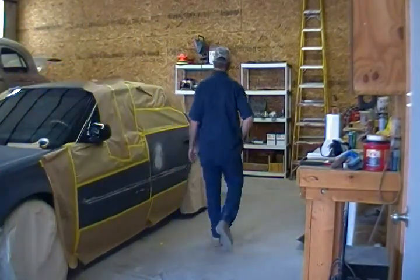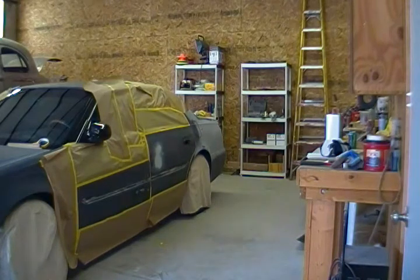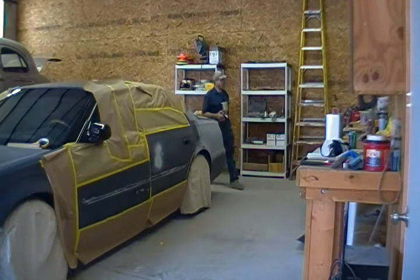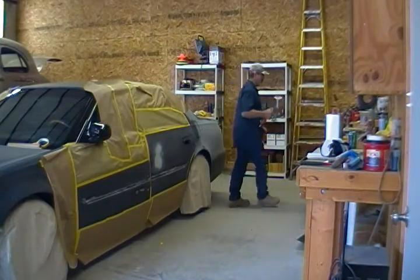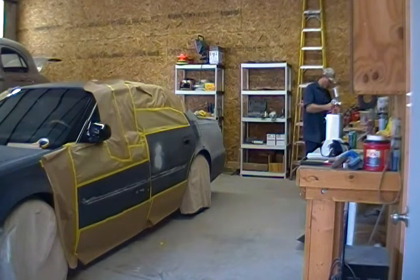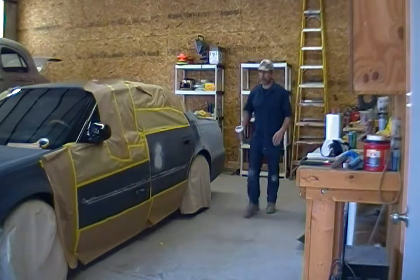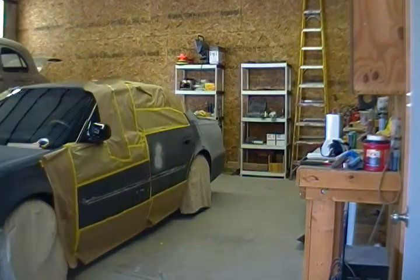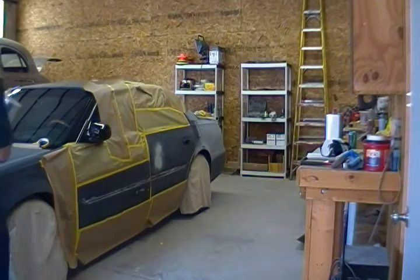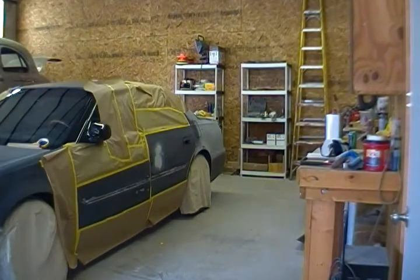Okay, I thought I'd welcome you back just for a few minutes here before I let some epoxy set up on this car till tomorrow, and discuss a little bit more. I've got to get over to the other shops. I've got an engine I've got to get pulled out of one car that I'm working on, and help out with some other stuff. Anyway, what we're doing here is, at this point, we're just doing a little bit of epoxy primer buildup for a little bit of body work that was completed. We want to get all the scratches out.